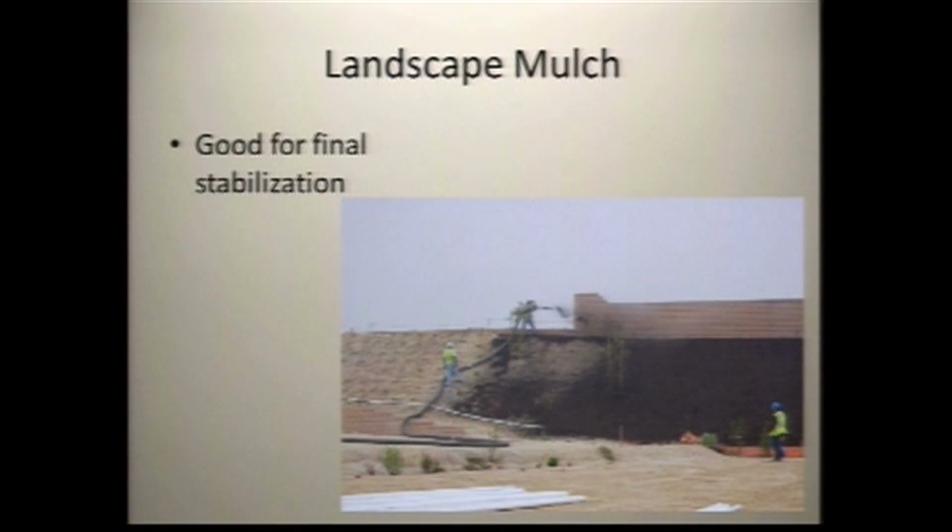Landscape mulch is something that can be used at the final stabilization step. This usually goes on a couple inches thick, and does a good job of ensuring that there's no erosion. We're starting to see some of these landscape mulches actually leach nutrients, which is becoming a problem. But that's something that will probably change over time. You may want to question if these are being used upstream of a water body that has a nutrient problem, but in general, they're very good for erosion control.